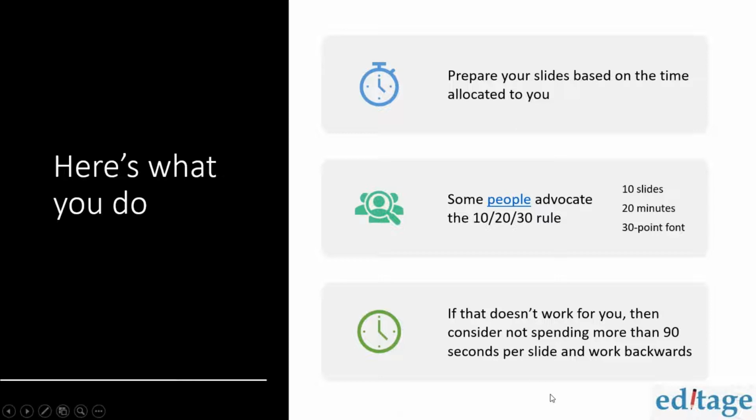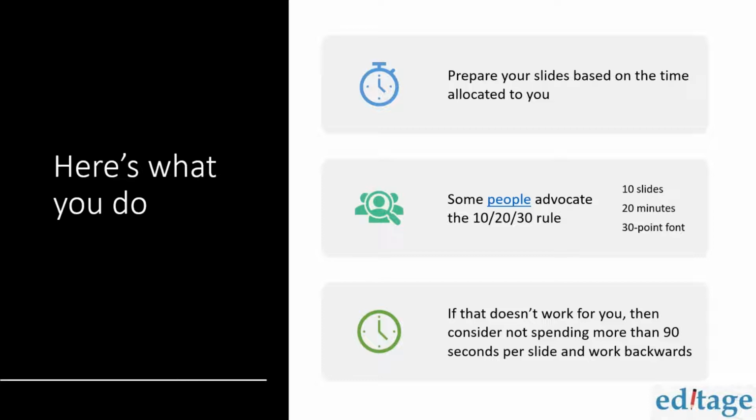Another principle for you to bear in mind is that when you go on the internet, right, most of the videos that you see that are shared on social media that explain things to you, the really, really good ones, they actually don't last for more than 90 seconds, even when they're explaining a slightly complicated concept.